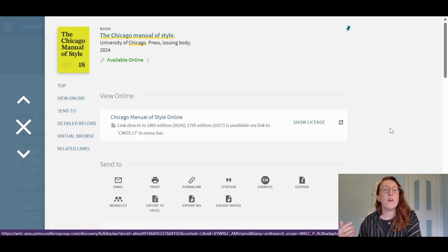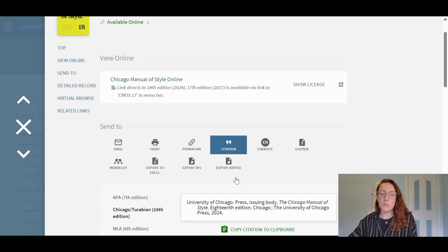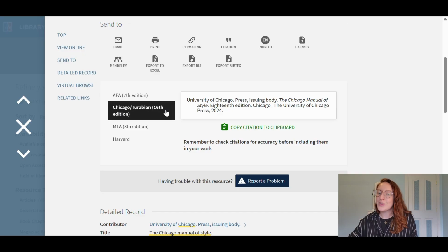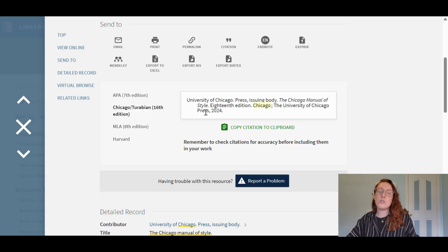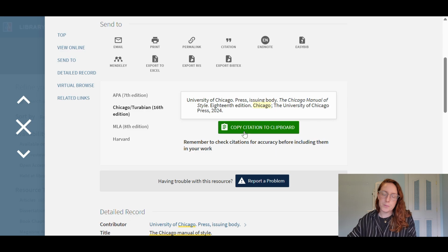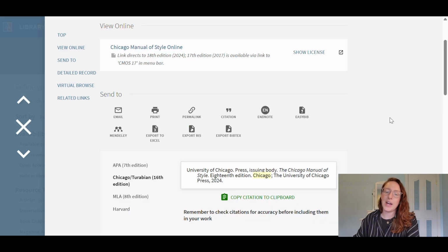So as an example of this, we're going to return to the university's website for the library. We have up the Chicago Manual of Style already. If we ask the university library for a citation in Chicago, it's pulling from the 16th edition. We're now on the 18th edition, where this city of publication is no longer needed. So this wouldn't be correct if I just copied this to my clipboard and put it in my paper. And even if it was correct, I would have to edit this in order to be a footnote formatting for when I'm actually making that citation throughout the body of my paper.